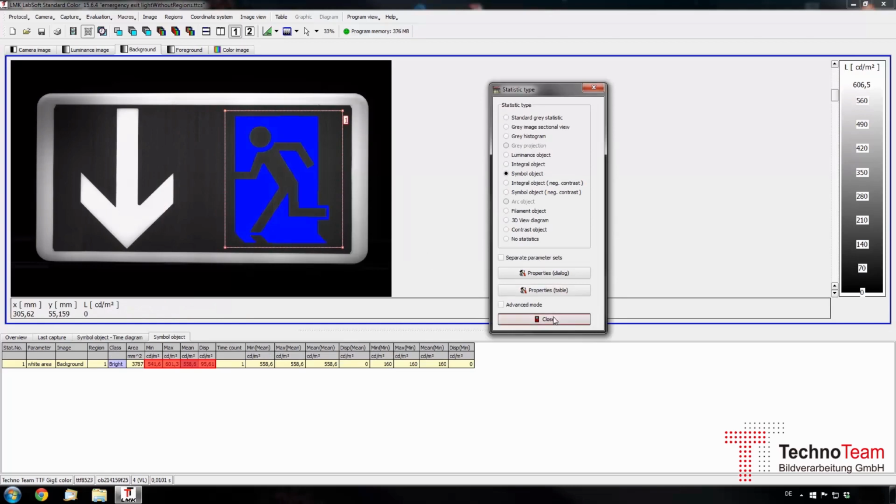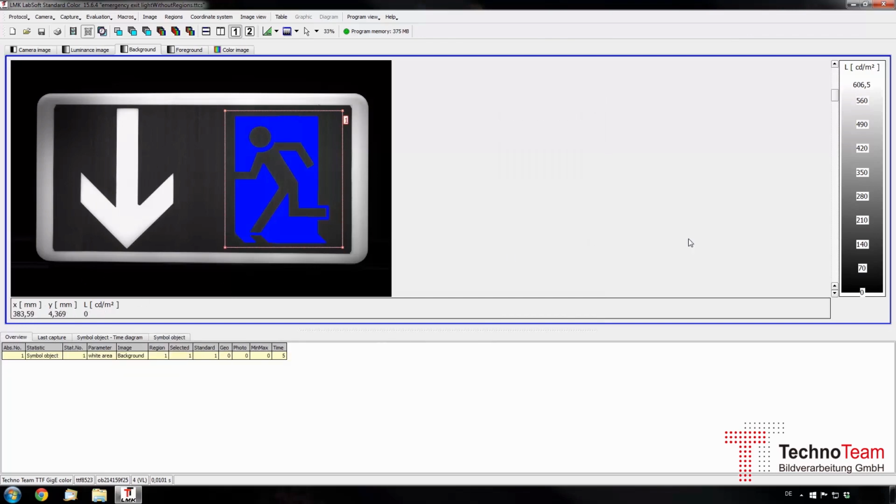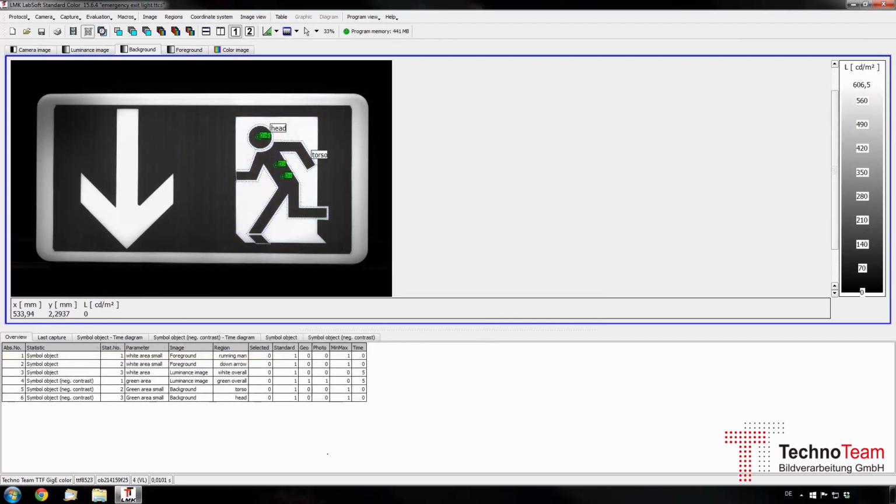Whenever a statistical evaluation is applied to an image, the result appears as tables and/or diagrams of these applied statistics, along with an additional tab named Overview. The Overview tab gives a bird's-eye view on all the values of the standard statistic. Furthermore, the different columns of the Overview tab give different information about the specified region. The Overview tab always shows the same columns no matter what type of statistic evaluation is applied.